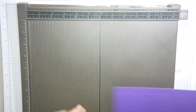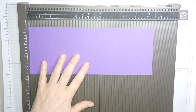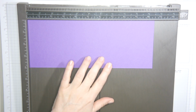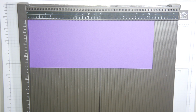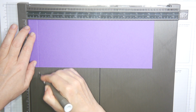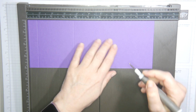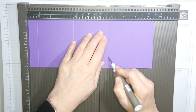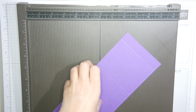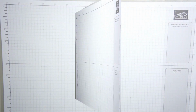And while I'm scoring, I'll do the back piece as well. So for the back piece, and I forgot to tell you, didn't I? This is gorgeous grape, and you're going to score with a long side top at 3/4 inch, 3 3/4, 6 3/4, and 9 3/4. And we'll continue with folding everything.